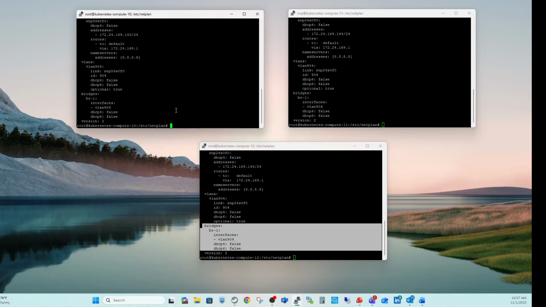So theoretically speaking, when those virtual machines get instantiated, and we'll show this a little bit later in this video podcast, they can ping out into the internet through a simple ping 8.8.8.8.